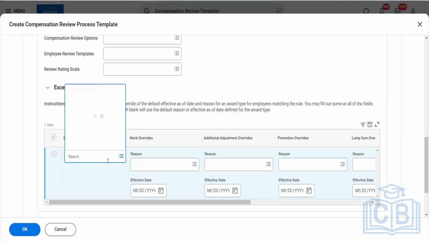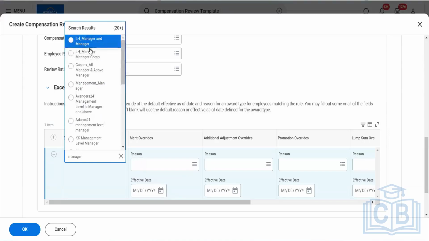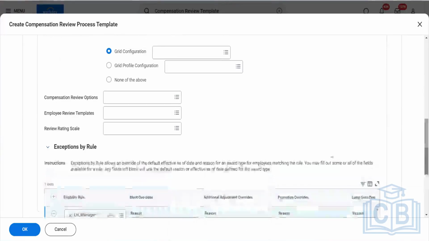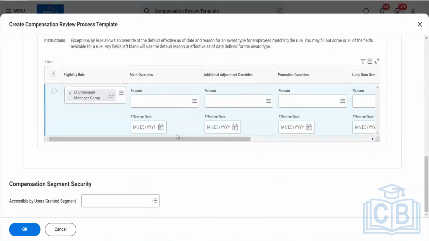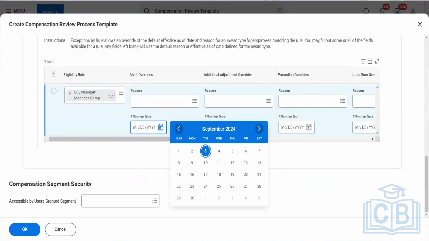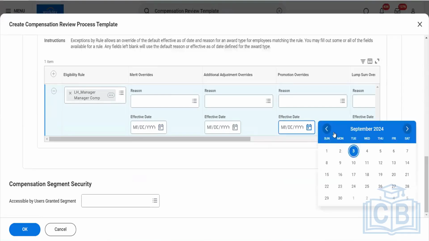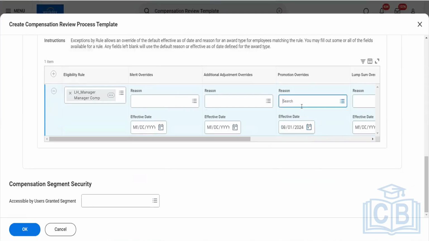Take an example. Why I'm asking you to type here is because I can remember. If it is Worker is manager, let me search on the word manager. Let's talk about compensation manager. For example, as of now, the dates that we have are in the past. I wanted to give this worker a promotion, not as of the compensation review process date I have defined. I want to give him as of August 1st only, from August 1st only. That's a realistic date.